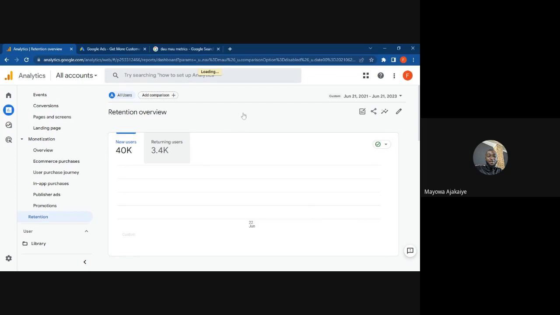Just a second, I'm trying to load this page. Has anyone used Google Analytics before? Say nobody has used it before. I see. So yeah, you can always see your returning users. I'm almost done with this part, so I'll just go to the campaign URL builder. I don't know why this is taking time to load. Just a second.